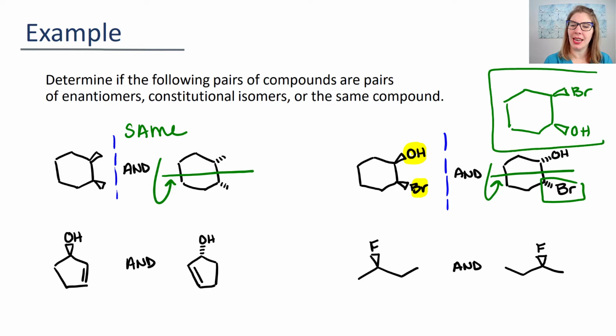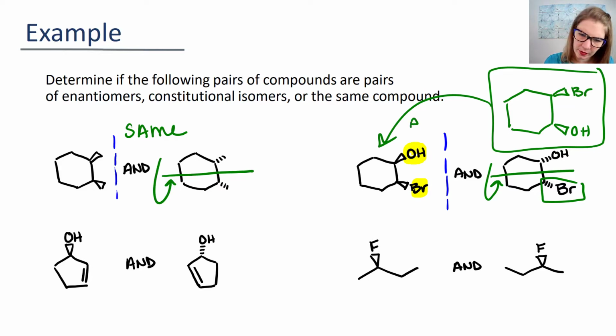And if I mentally take this compound and place it on top of that one, I see that even though the directionality of the bonds has been corrected, the location of the substituents do not agree. So these are enantiomers. These are non-superposable mirror images, right? They were mirrors, and then we tried to put them on top of one another. They did not agree, so they're enantiomers.